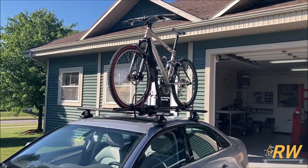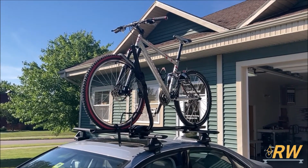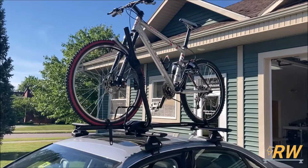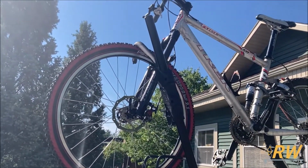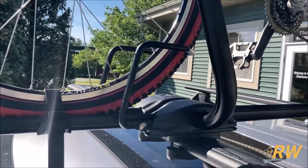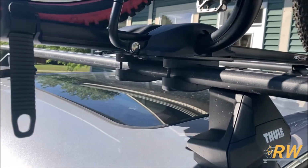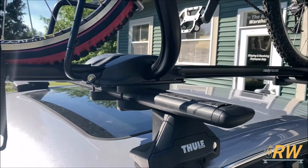Today we are taking a look at the Tomahawk roof-mounted bike carrier from RockyMounts. The Tomahawk accommodates a wide variety of bike styles, from road bikes to fat tire bikes. Its adjustable arm makes no contact with the frame of your bike, leaving its finish intact. The mounting hardware on the Tomahawk is rather universal, allowing it to fit most factory and aftermarket crossbars.